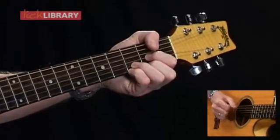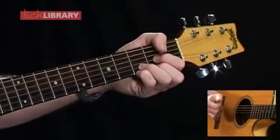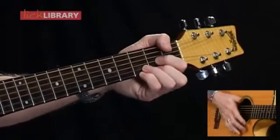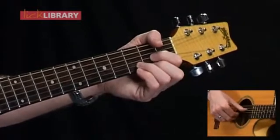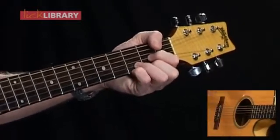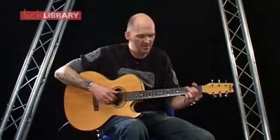or you can just. I'll do that bit again. You can actually play it like this, which is a little easier. Which is just playing the D string and the top 3 strings together, and then the D string again, and then add your little finger. So, you know, it kind of varies. So as long as you get the basic feel and the rhythm, I think that's the important thing. So one more time.